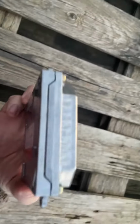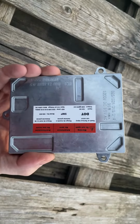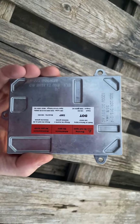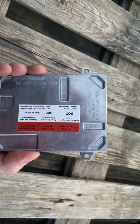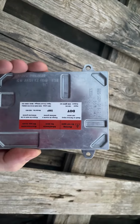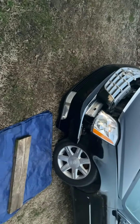Other thing of note, this one is a lot bigger. This is your factory original. As you can see, it's got the bulb numbers on it, the D2S, D2R, D1S, D1R. That's all your bulb trade numbers for the HID bulb you need for this car right here.